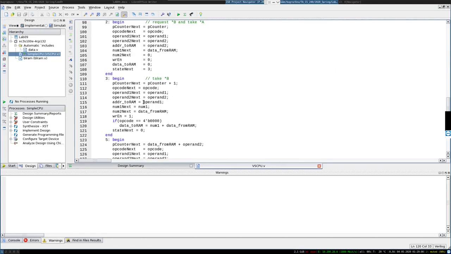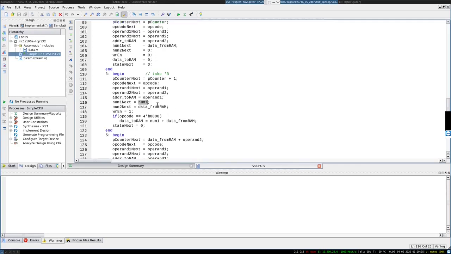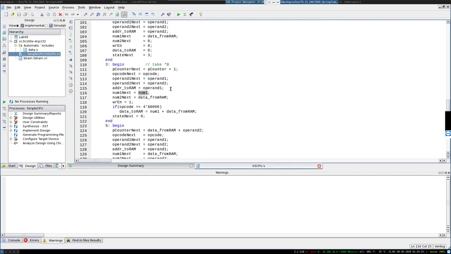So if it says add 10, 15, my operand is 10, not the value inside 10. The value inside 10 is stored in number 1.